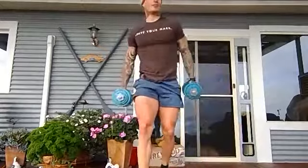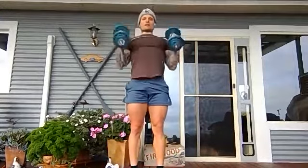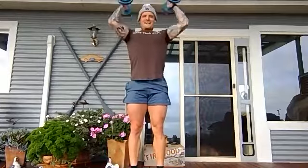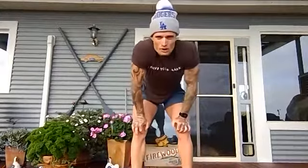Pick up those weights. You've got the squat like you did before. You're then gonna squat, press, and push above your shoulders. Good. Squat, press, push above. So squat into a shoulder press. Up, squat, down, press. Squat, down, press. Just 30 seconds. Come on, push.